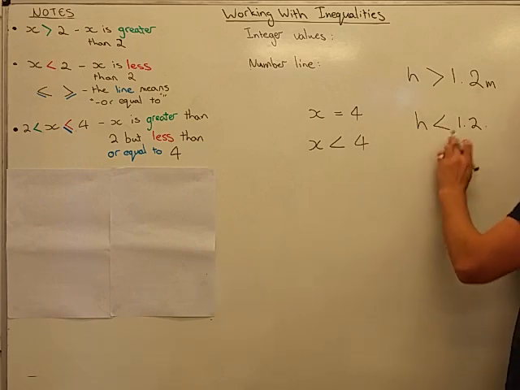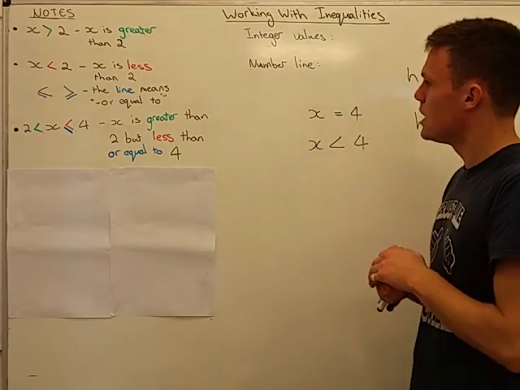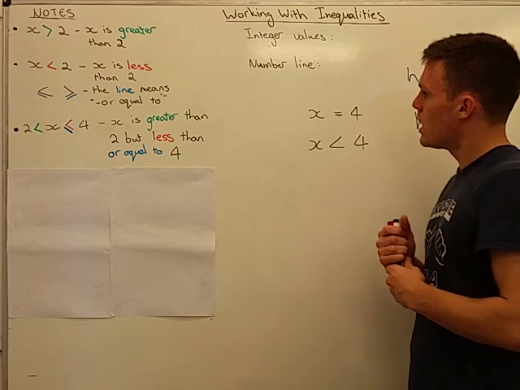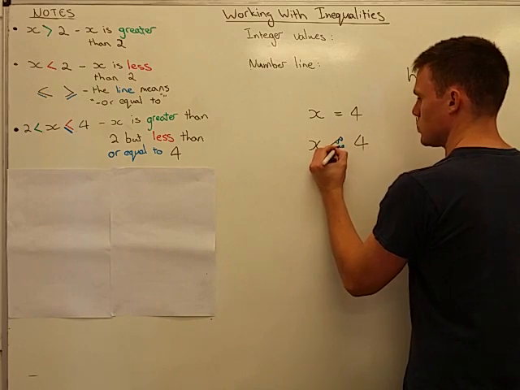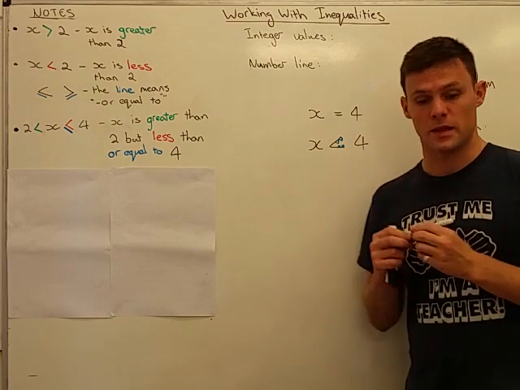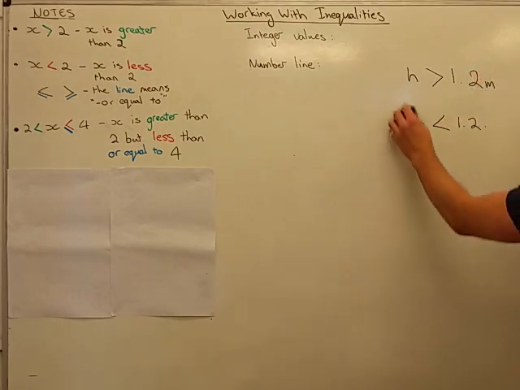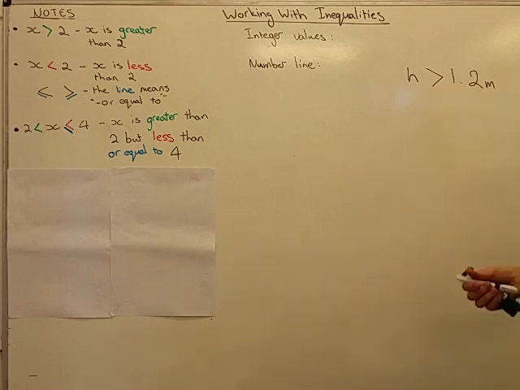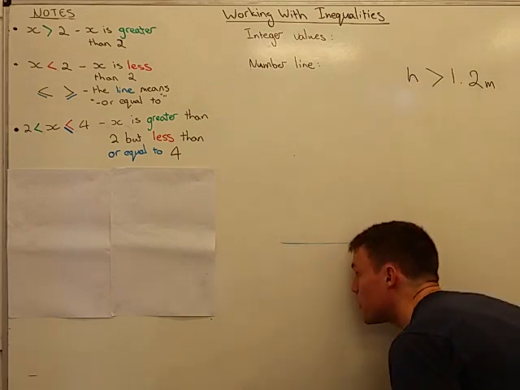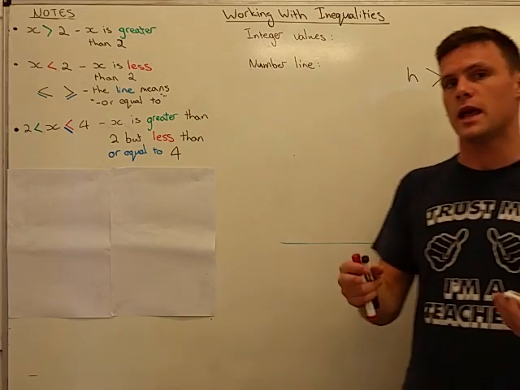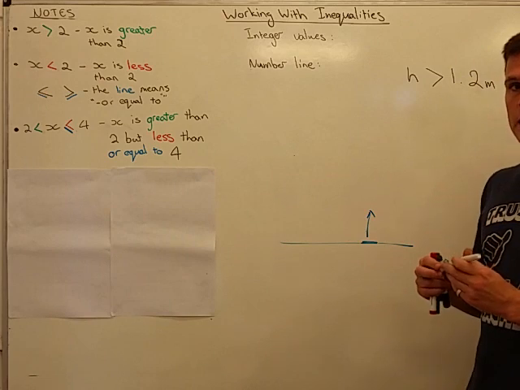So these are often described as little crocodile mouths. The crocodile always eats the biggest number. I think that's how they're introduced in Key Stage 2 or Key Stage 1. You can tell me, I've even seen people draw little teeth. They always eat the bigger number, but that's basically what it means. Now in this regard here, in this example here, if your height has to be bigger than 1.2 metres, what happens if you are 1.2 metres? What happens if you come up to that line, it's sitting there, and your head height is bang on there, bang on the line? You are still allowed to go on the ride.